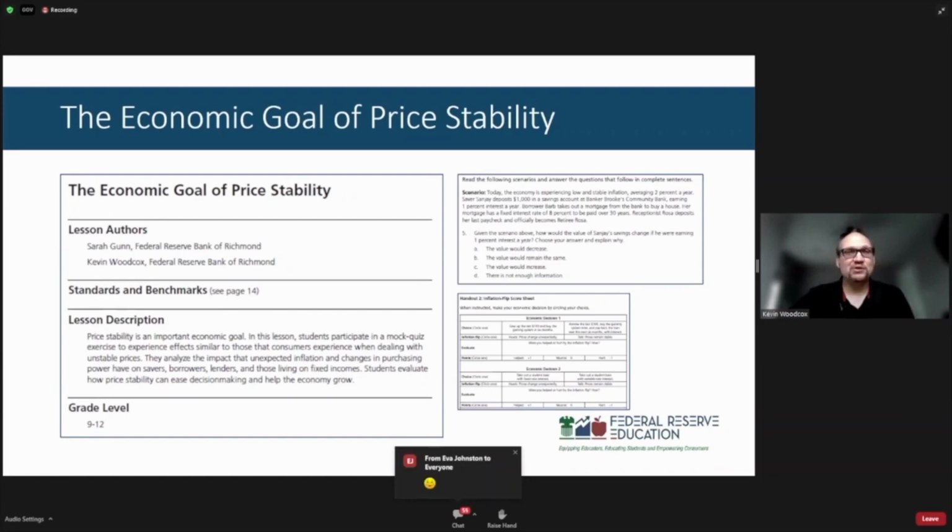Much like many of us are dealing with right now in our current economy, prices are changing. Gas prices are up and they're down, they're back up again. That requires us to quickly and very fast make decisions about, do we go on a vacation? Do we stay home? Do we buy a new car? Do we sell our house? What do we do? All of these things are changing very rapidly in our economy. We want students to understand that they need to look for the cues that do exist.